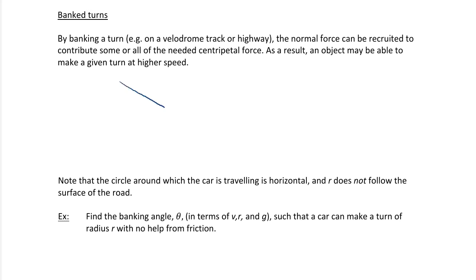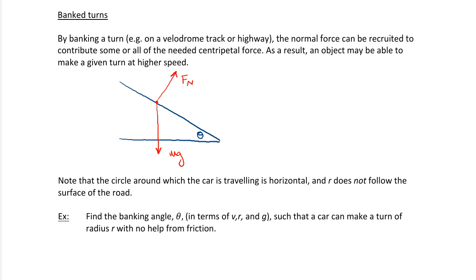If you've watched cycling on indoor tracks or velodromes, you've seen that the tracks are banked. Let's call that the angle of inclination theta. So why is that? Well, that allows the cyclists to recruit part of the normal force to act as part of their centripetal force. Here's my cyclist going around a curve on a curved track. The normal force is acting perpendicular to the surface, their weight is acting downwards.